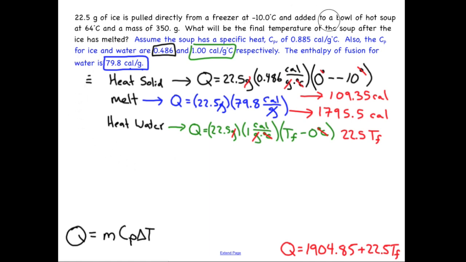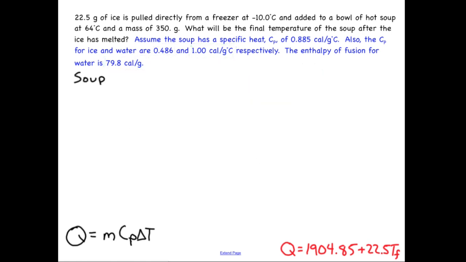The soup is not undergoing any phase changes. So in a way, it is simpler. It simply is its Q than the mass of the soup. I've got more soup than ice cube, hopefully. 350 grams. And then I'm going to use the specific heat of my soup, 0.885 calorie per gram degree Celsius times T final. There's that variable again. We're making an assumption, a good assumption, that everything goes to the same temperature. So those are common T finals there. Minus the temperature it started at, which was 64 degrees Celsius.